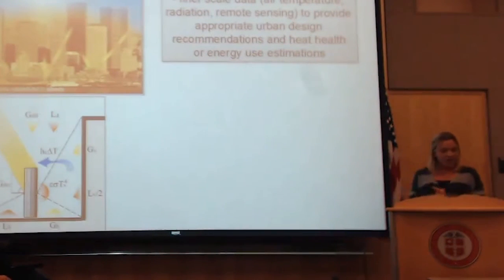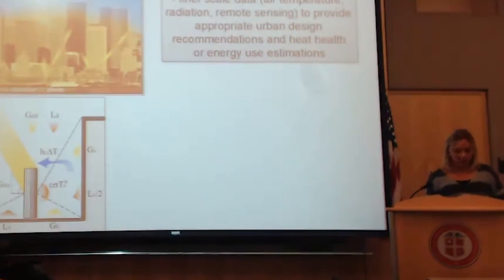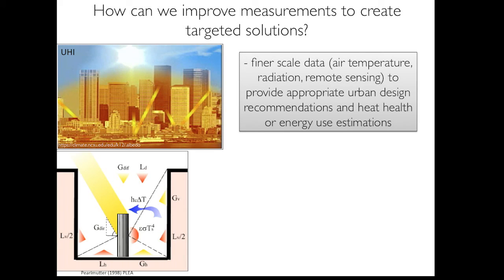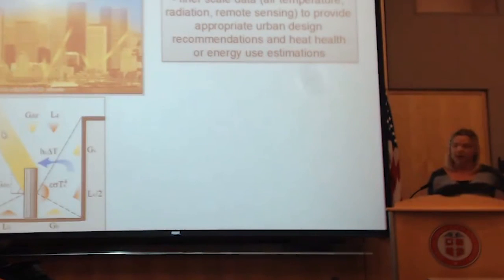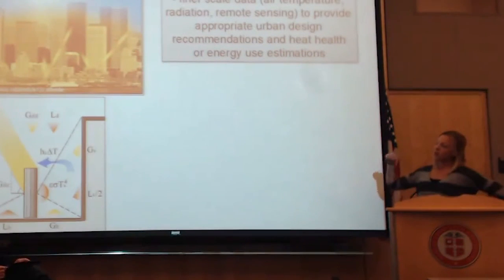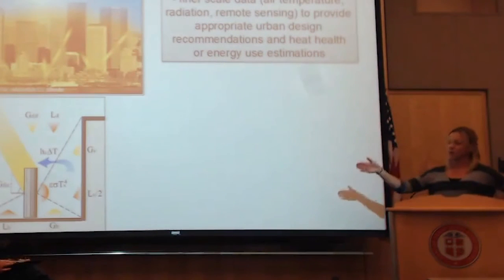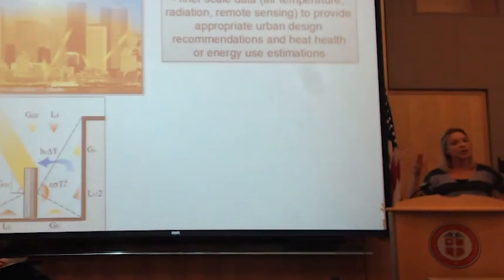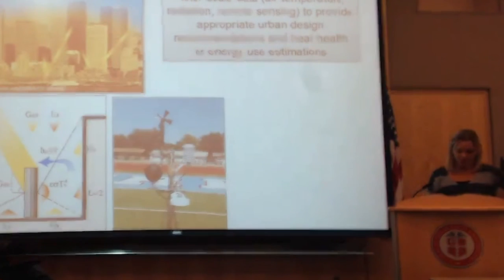And then I wanted to quickly mention how we look at a human in one of these environments is as cylinders. And so there are all these different radiant fluxes on a human that we're interested in understanding and how that connects with health and how that connects with urban design and where is it going to be shaded, where is it not going to be shaded. And so these are all pieces of information that can help us try and do these targeted interventions with landscape architects.